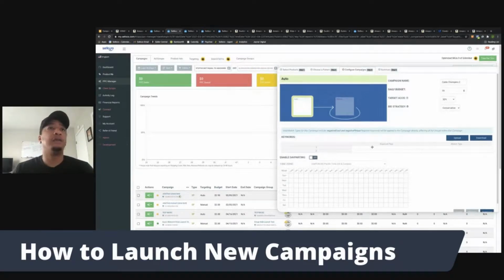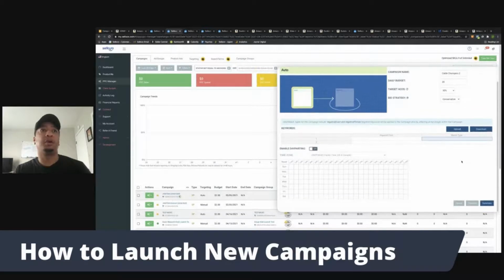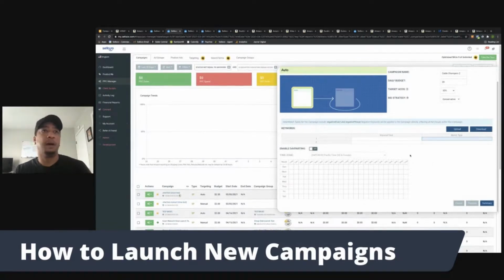Now here, if you had keywords that you knew you wanted to bid on, you knew worked for your product, you can go ahead and enter those keywords here along with the match type, exact, phrase or broad. And then if you did have keywords that you wanted to launch with, once you put them in here and you press summary and then you go to launch, it'll actually launch the auto and the manual for you so that it'll start making those bid adjustments on those keywords that you already have. You do have an option to start day parting from the get-go when you do the advanced setup.